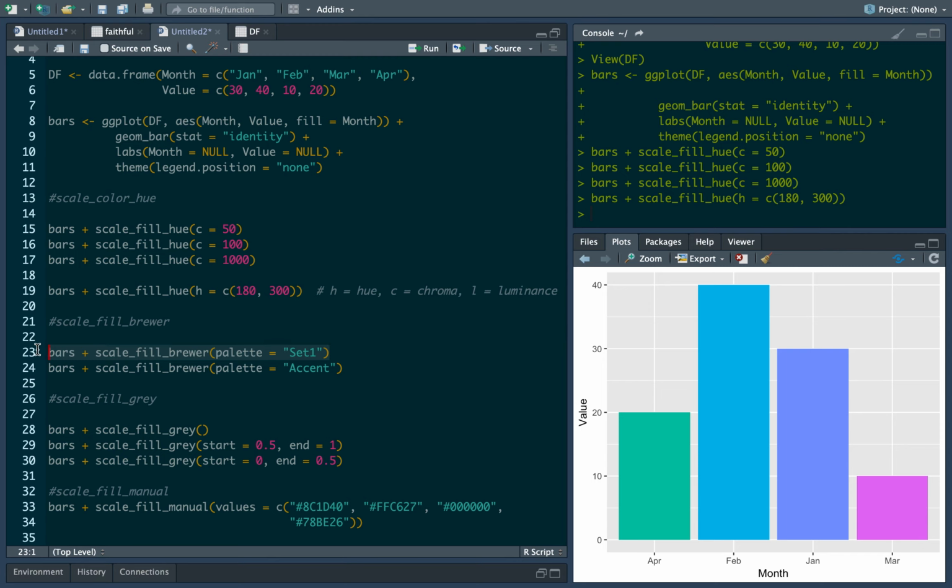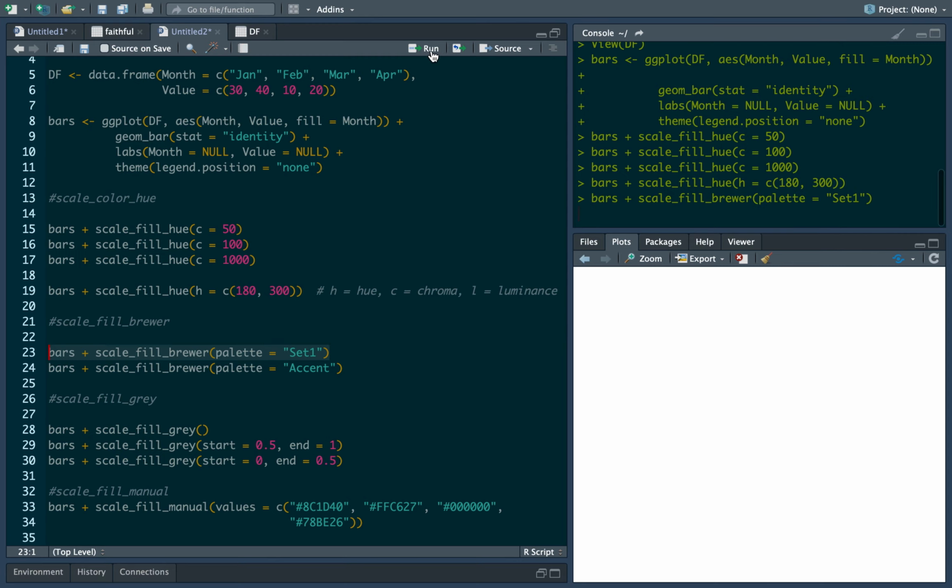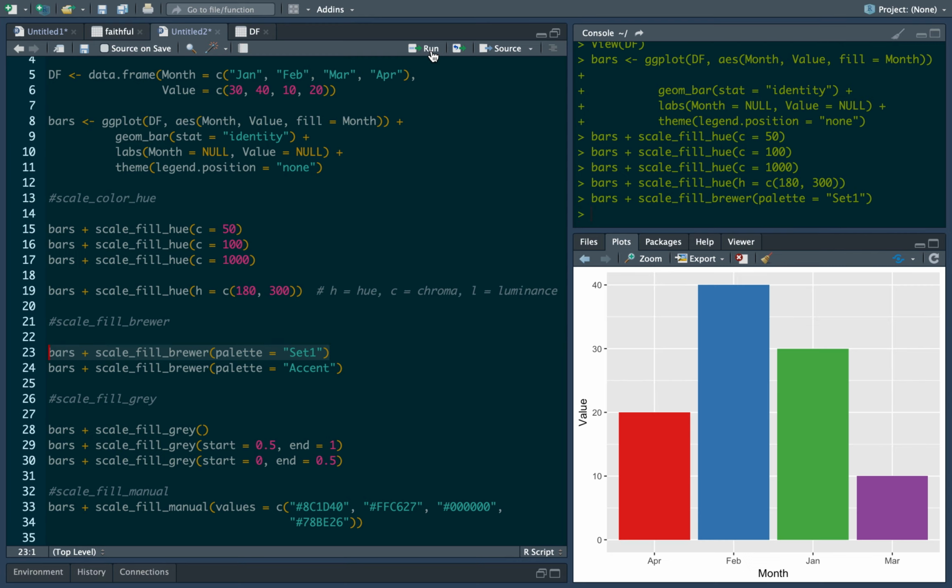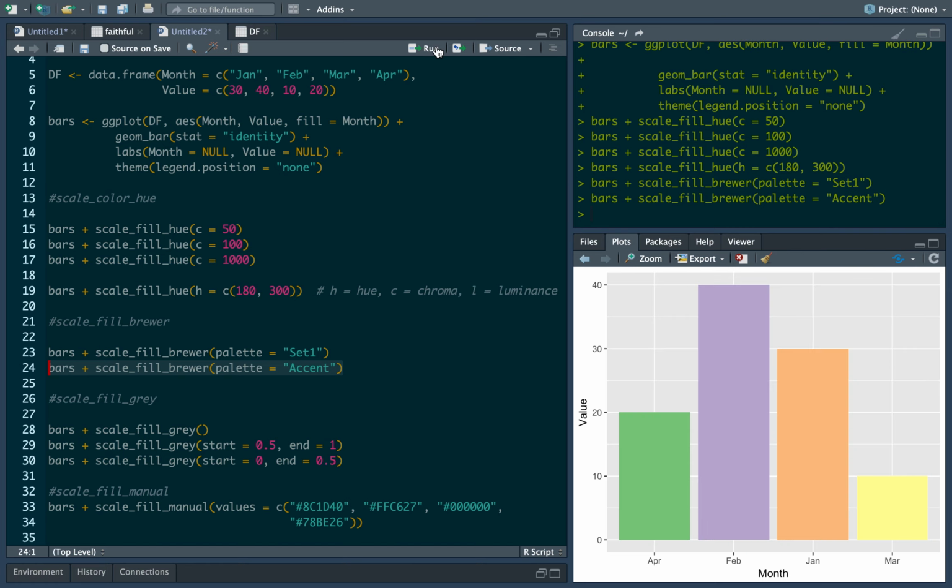If I use this palette Set1, as you can see I have not defined this particular palette, I'm just using it to show you how it works. With the Set1 palette, this is how the colors were looking on my plot. And then when I use the Accent palette, this is how it is looking, right?